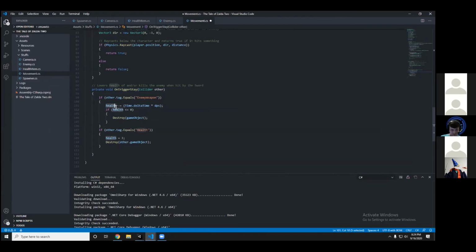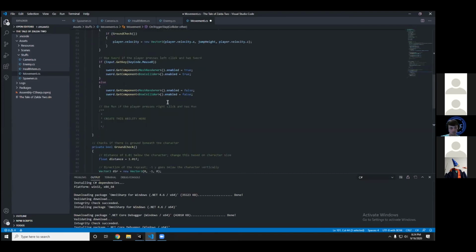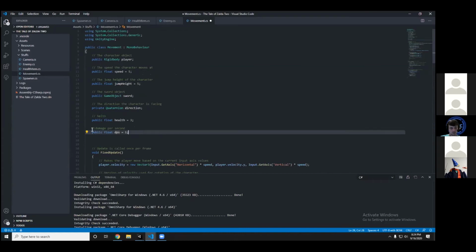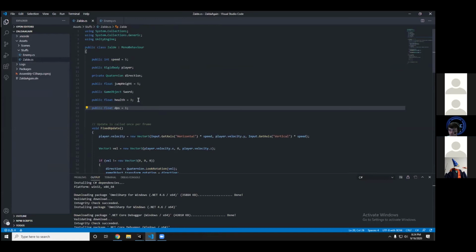We're going to set our health to our health minus this thing here, which is a variable I forgot to set up. So we want this DPS variable, which I'm using to represent damage per second in a video game. If we come up here, we can pick how much damage per second you take. And this is where you can make a lot more interesting of a system where the enemy's weapon determines how much damage per second it does. But this is just so now we can take a differing amount of damage per second. So I was thinking, if you have 3 health, 1 damage per second, you die after 3 seconds. So let's do the damage per second variable and put that up here with health. I forgot that was a variable, so we have that now.